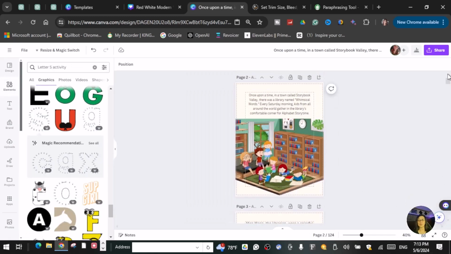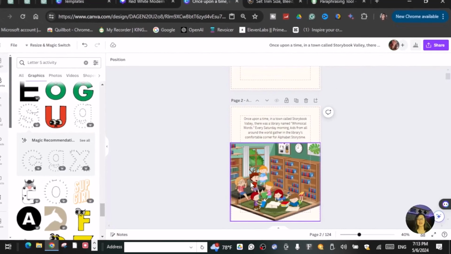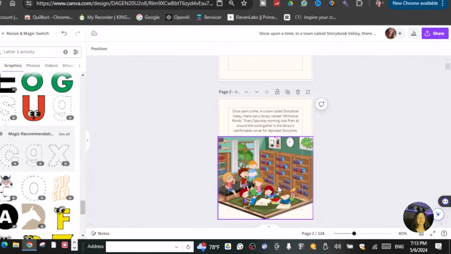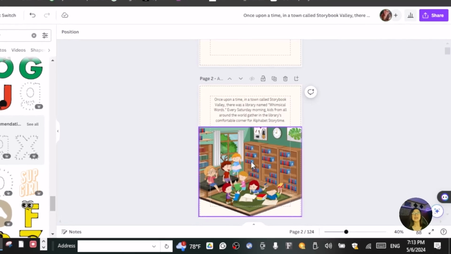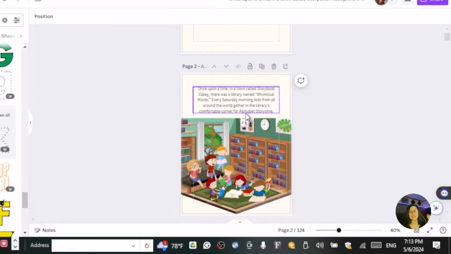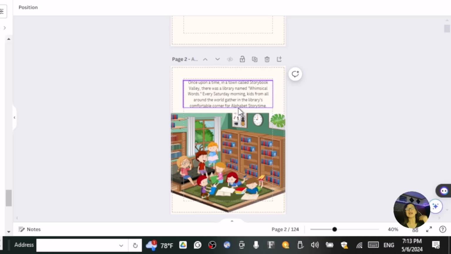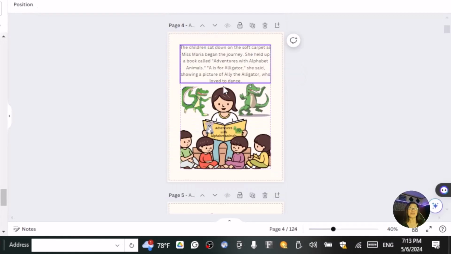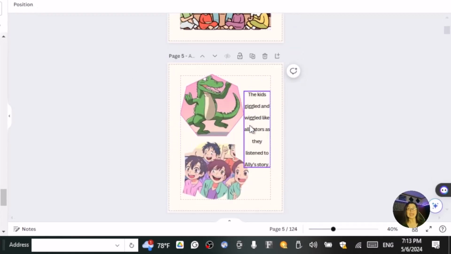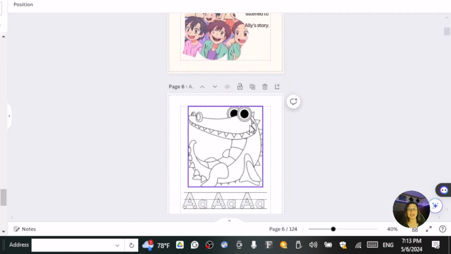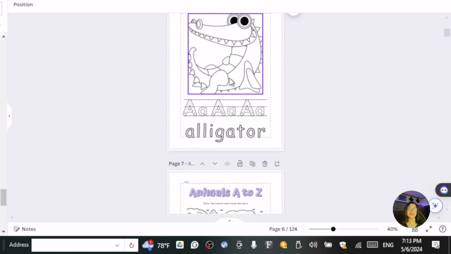I have a story, the adventure of alphabet from A to C. So I start with the letter A. I get these images in Canva, and I'll show you guys how you can get this. And the story, of course, ChatGPT. I asked ChatGPT to create a story about alphabet. After the story about letter A, there is an activity followed by each letter. So for letter A, I put this alligator, and how to write alligator as you see here, guys.